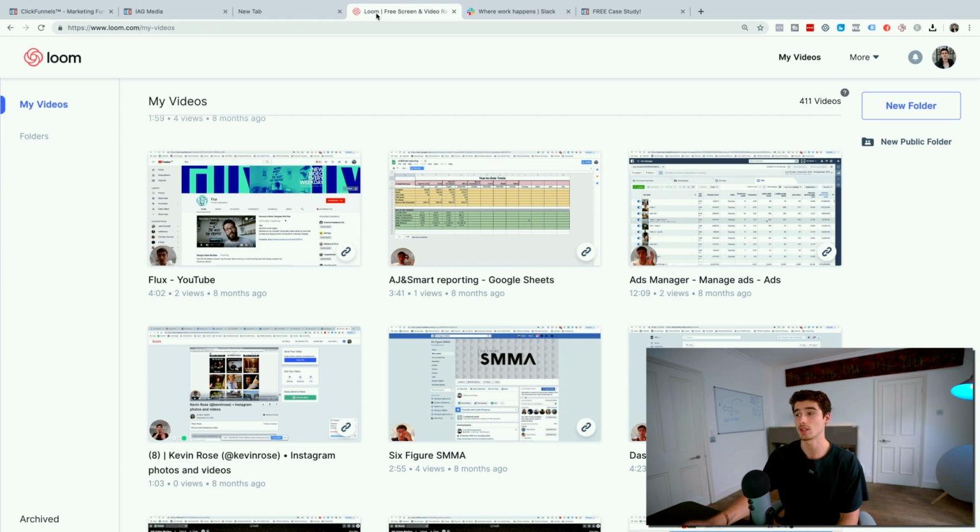The next tool, which literally, since I started talking about it, legitimately thousands and thousands have started using it because I'm such a big proponent of it, is Loom. Loom is what I use whenever I need to send a screen share to my team to go over a client campaign, or whenever I need to send something just to the client itself. For example, this is one of our old clients, Ran Segal. I was sending him something he needed to get over to us when he became a client. We've got one of our other clients, AJ Smart, on there. Here we've got Kevin Rose, another one of our old clients.